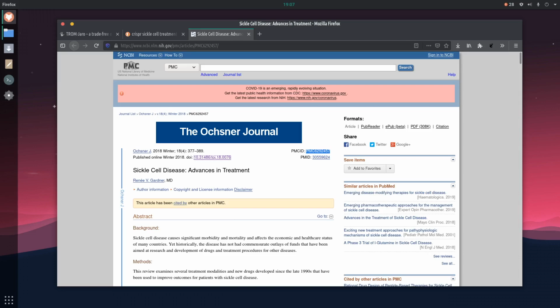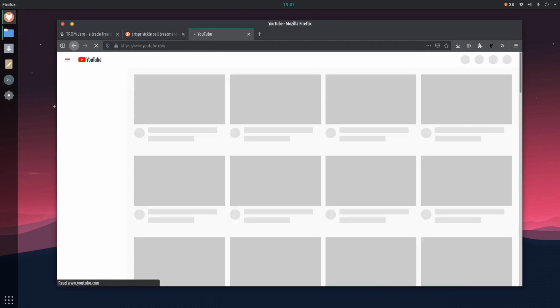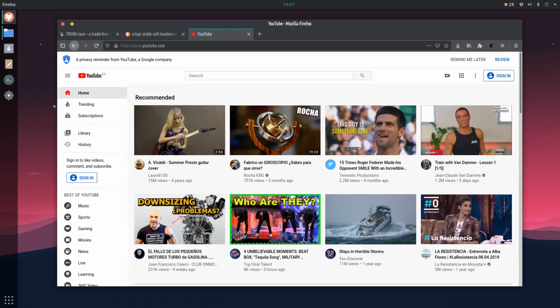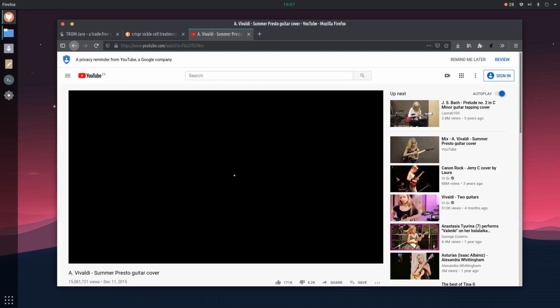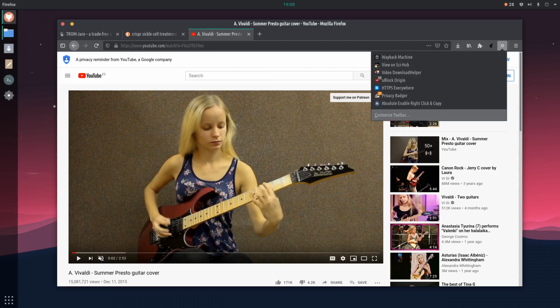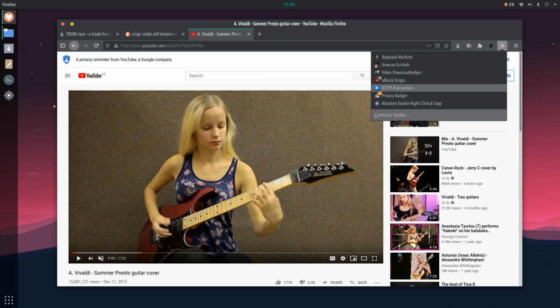That's one thing. Another thing is, let's say you go on YouTube. And it's much faster in the same virtual box, but with TROMjaro. You click any video and you won't see ads. You just won't see ads or trackers or anything like that. As you can see here, we have an ad blocker that blocks ads. We have a tracker blocker that blocks trackers.